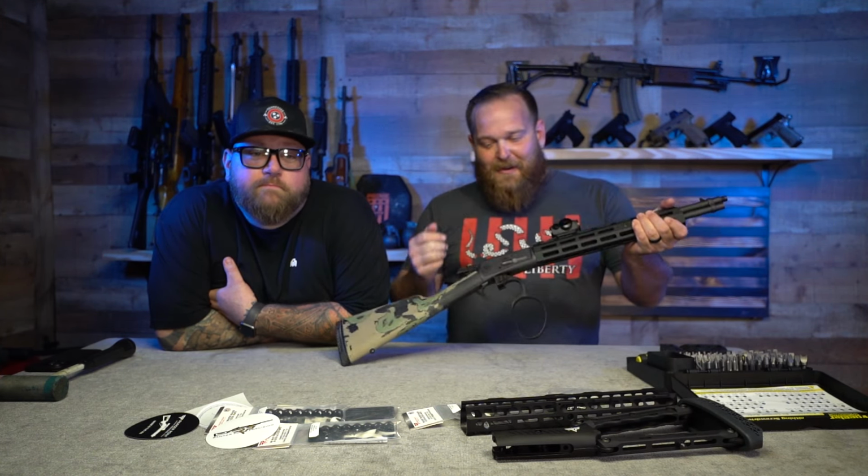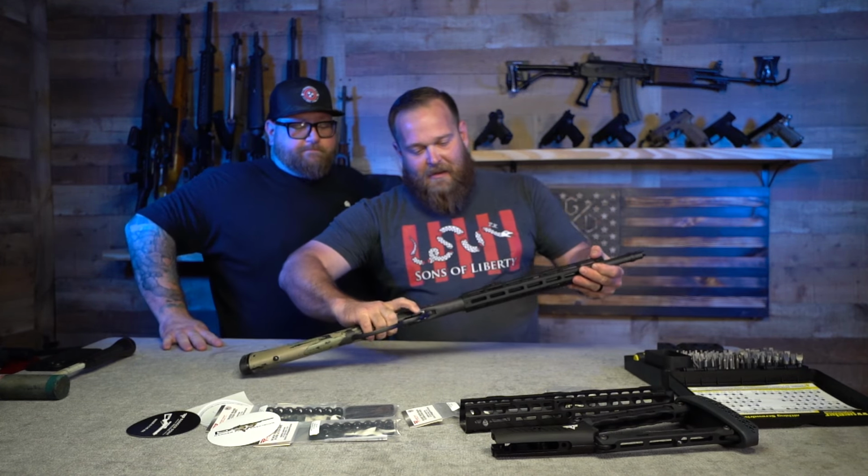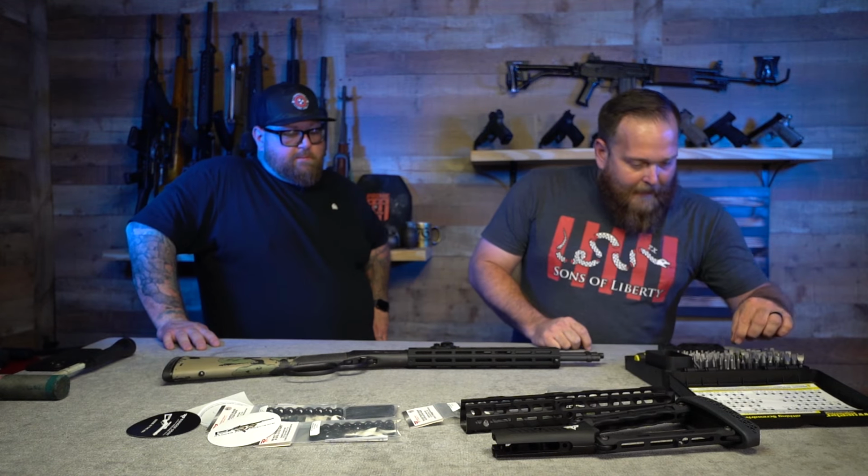All right, so the first thing we're going to do is make sure this thing is unloaded. We've got no ammunition within our wingspan, so we don't have to worry about that. So let's go ahead and get this optic off of here.